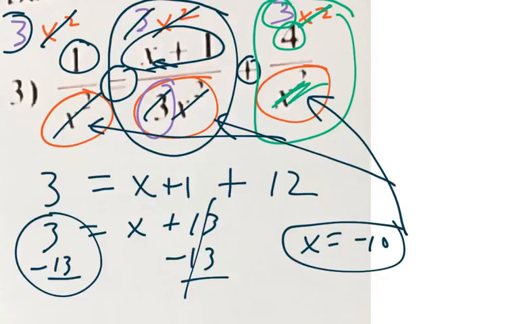The key thing that's obvious, though, is do you agree negative 10, when I plug it in, I'm not dividing by 0. That is the most obvious error that you can make. And that's how we usually get extraneous values. So I would say this one does not have any extraneous values. Negative 10 should work. Okay?